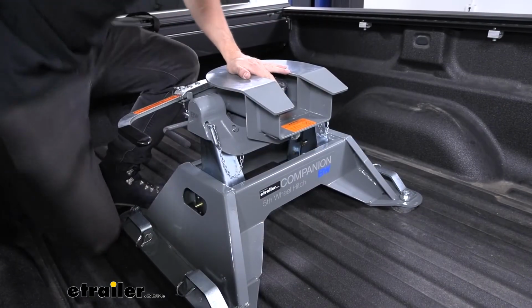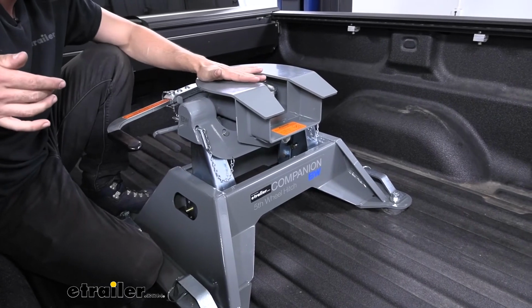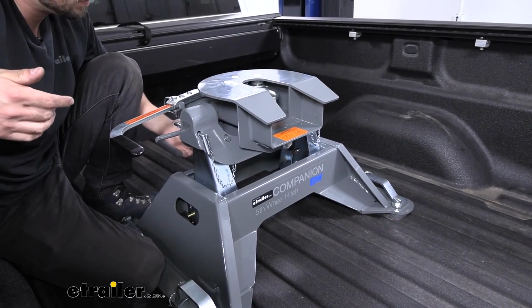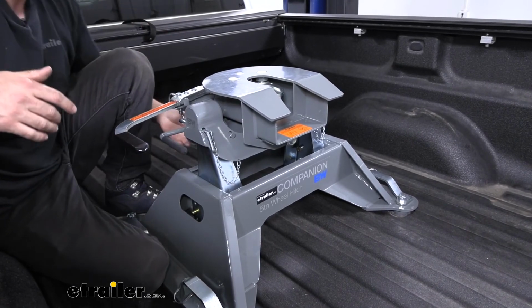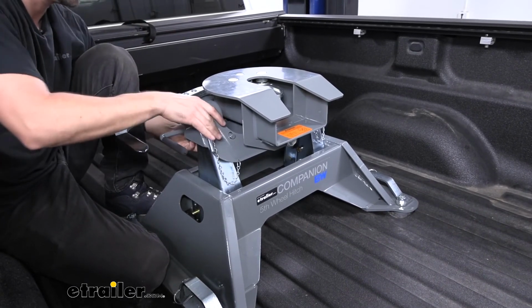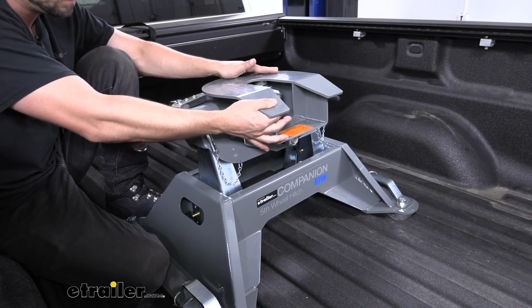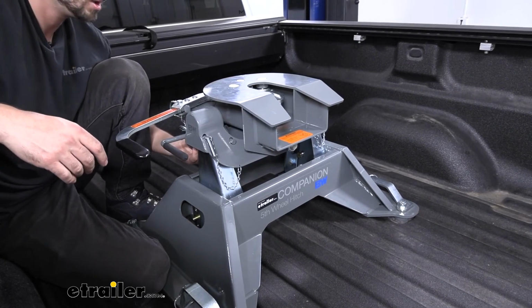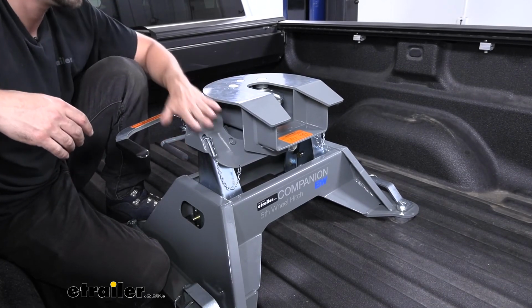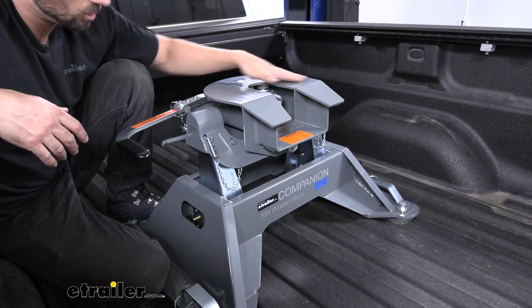So the final step here is we can actually adjust the preset tilt of our head using the leveling mechanism that we installed earlier. We can't really show you this because the bracket is going to be sort of tucked under this hitch head here, but essentially we can go ahead, make our adjustments here, come underneath here, and then apply tension to that bracket so it pins the spring against our hitch head. And that'll give us the desired preset tilt we need.